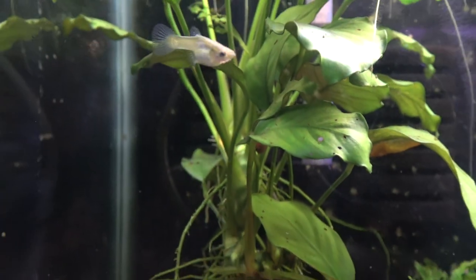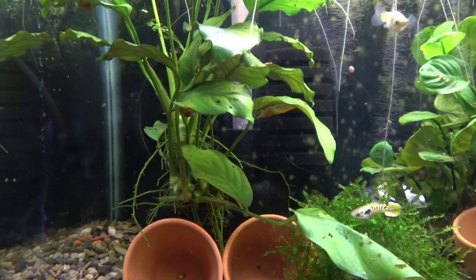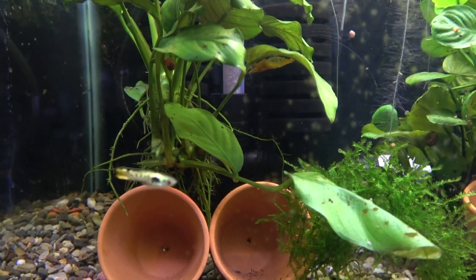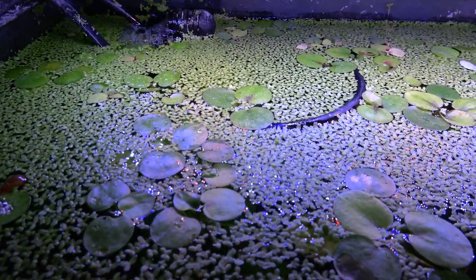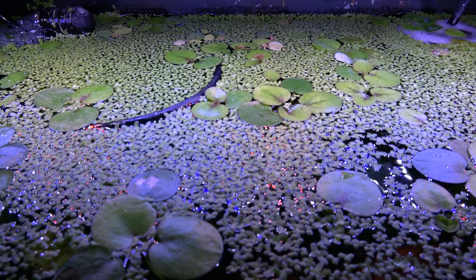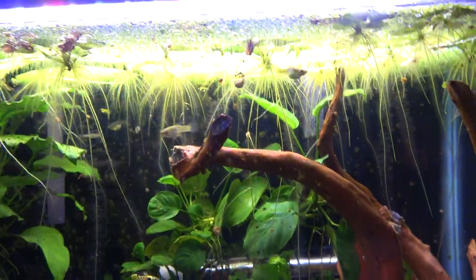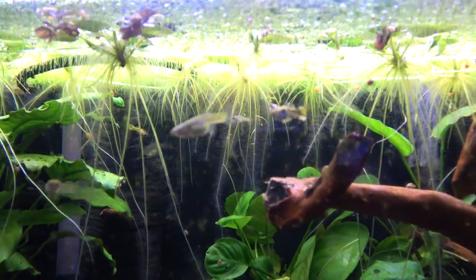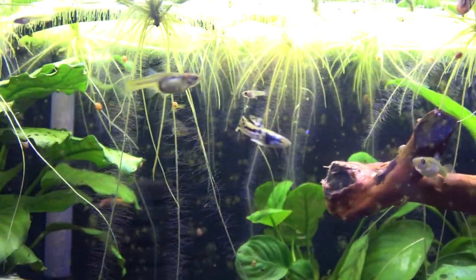Some fish you don't know are your favorite until they come through your door, and this was totally that fish. I didn't know how much I liked these until I saw them in person. Got a little clump of moss right there — not sure if that's Taiwan or peacock. Now I've been trying to make some kind of rhyme or reason up here. We've got frog bit, red root floaters, and duckweed. The red roots seem to be falling behind. They seem to be melting regardless. I'm going to get a skimmer in a few days and start sipping some of this duckweed out.